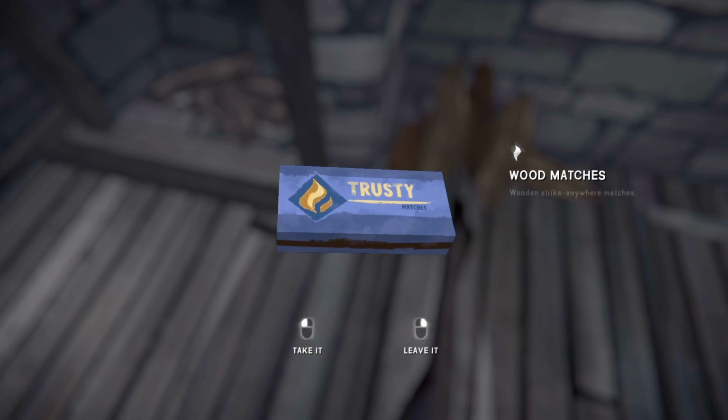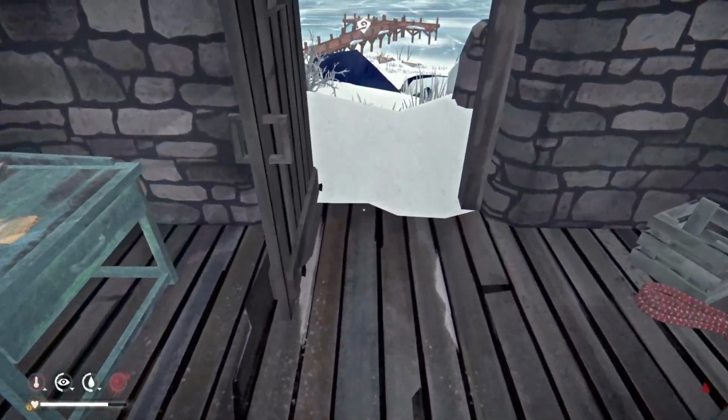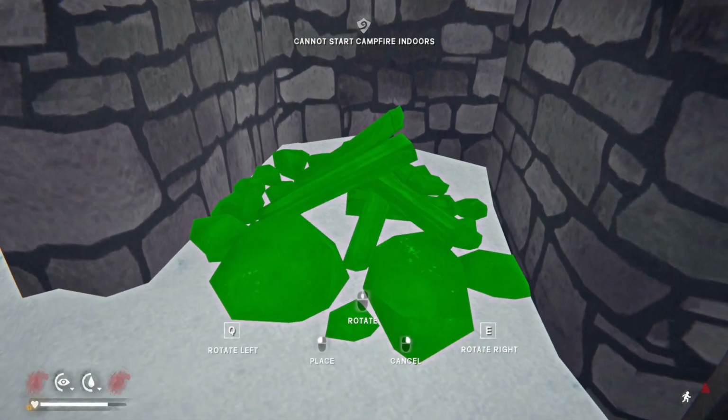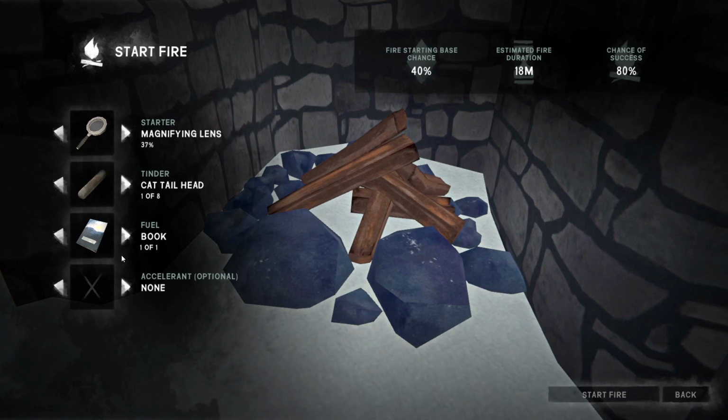Lovely. There's always matches here, by the way. That's a guaranteed spawn on any game mode. Let's go ahead and start a fire. Can't start fires indoors. I guess I have to sit outside for a minute. Use the mag lens. Don't want to use that as my... Oh, I have accelerant? I don't want to use that, though.